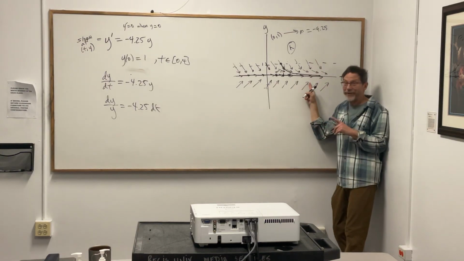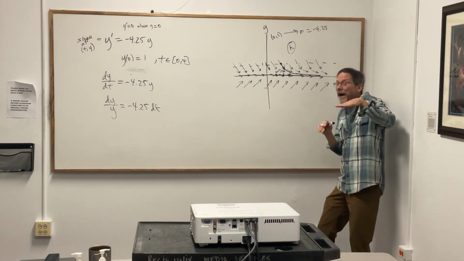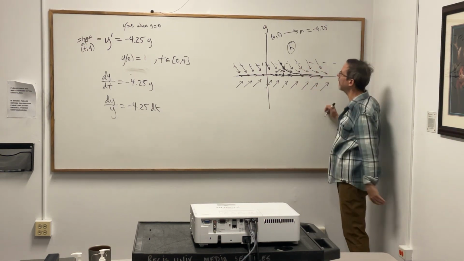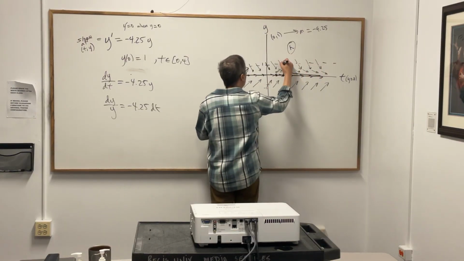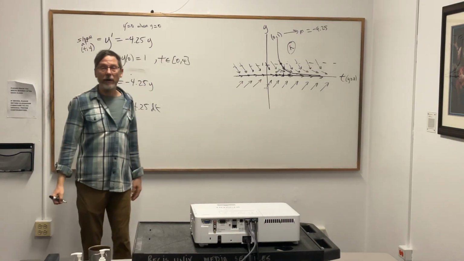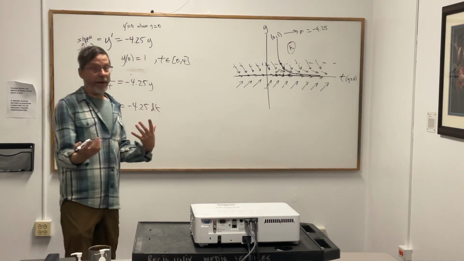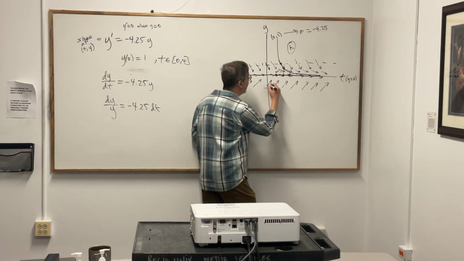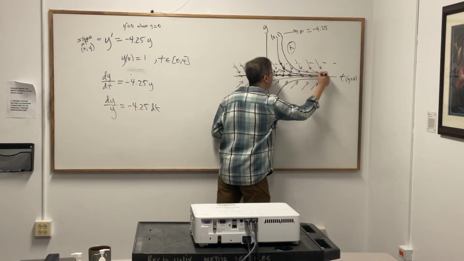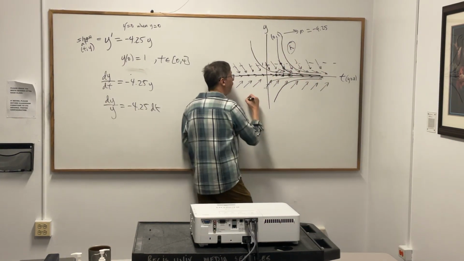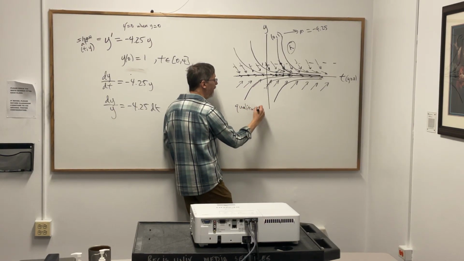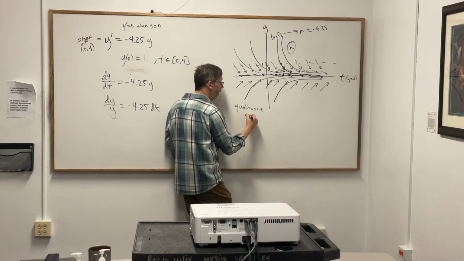Now realize that's going to be asymptotic. Those arrows are never going to have zero slope, and they're always going to be just getting you closer and closer to this, but never getting there. And I could backward engineer this and realize that as I move up, the slope gets steeper, and I probably got something that looks like that. So I can feel what the solutions look like. If I started down here, I would see in a similar way that there's this family of curves that no matter where I start, this is going to be my behavior. And so this is a qualitative analysis. I understand the whole thing at once.